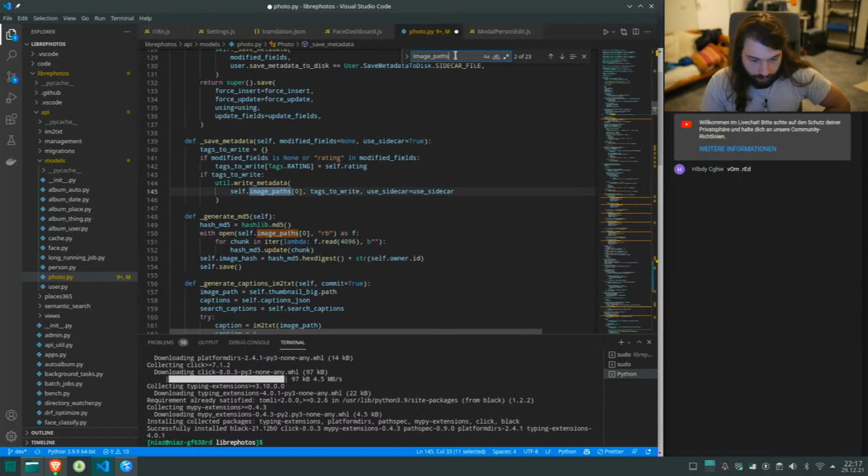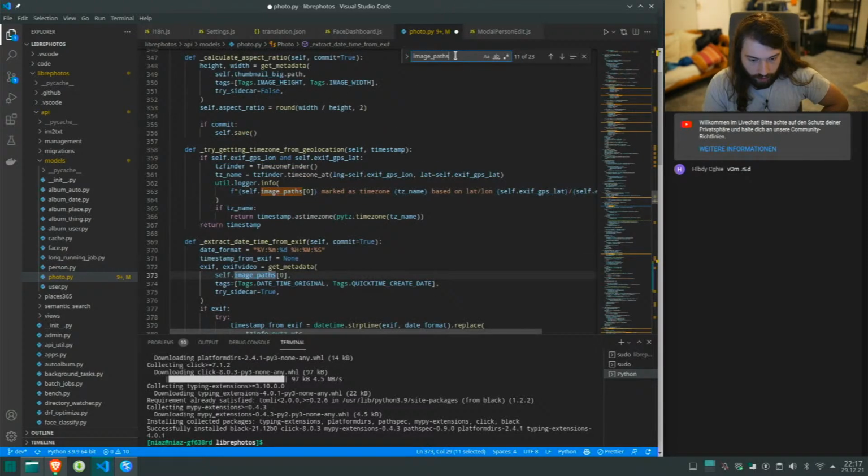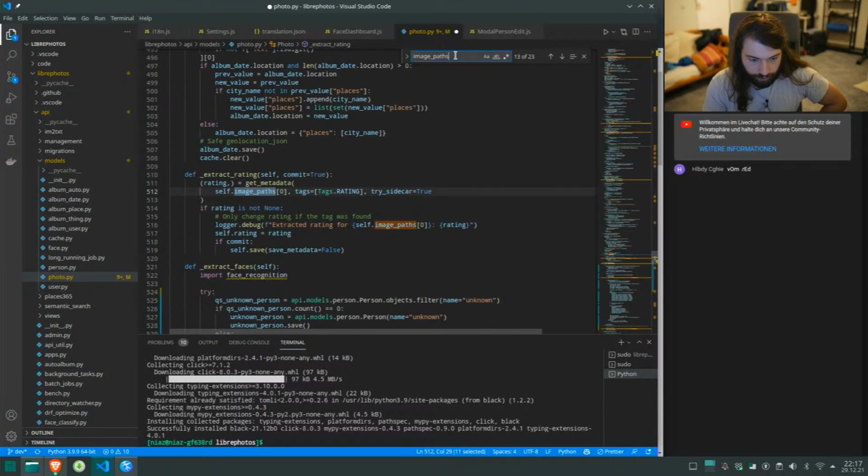All right, so I think I have to make sure that we don't start extracting faces for images that don't have paths. So I think that's easier.